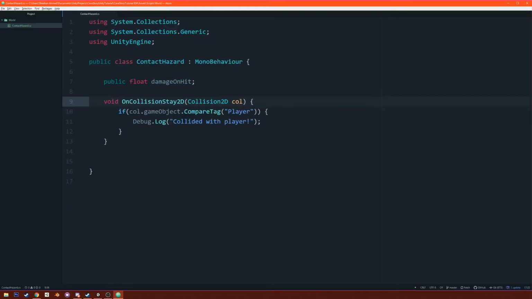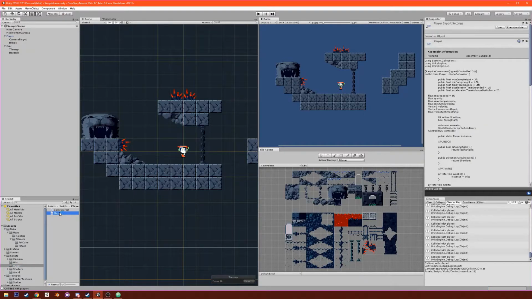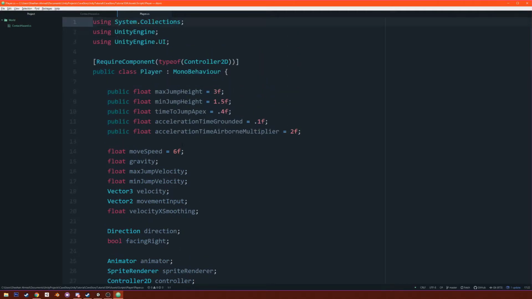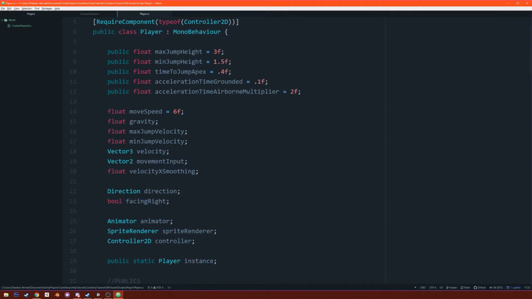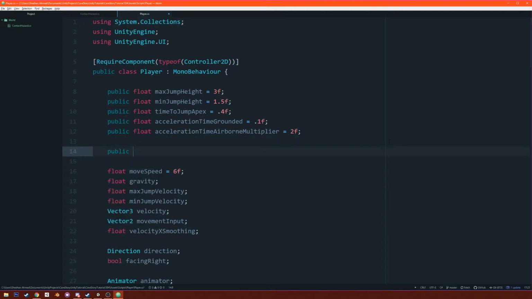So now we actually have to get to making it do something with the player. And we're not going to get into health this episode, but what we are going to do is play the animation for when the player gets hurt. So how that works is that the player will jump up a little bit and he'll start blinking for about 2 seconds. And during those 2 seconds, he's invincible. So he can still move around and he'll still animate properly, but he's invincible, and his sprite will start blinking on and off to show that he's invincible. So we're going to have a public float called time invincible, which we're going to default to 2 seconds.